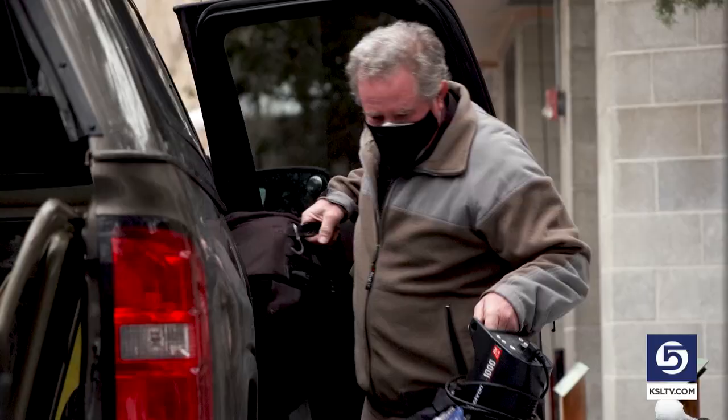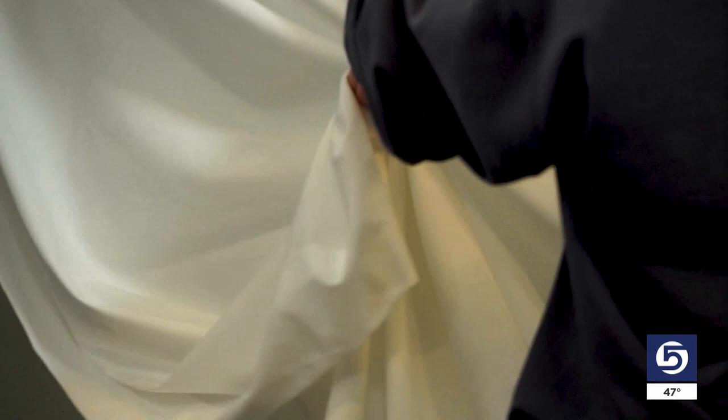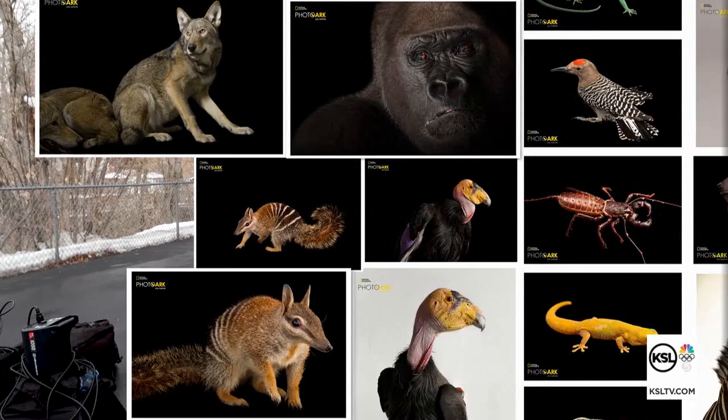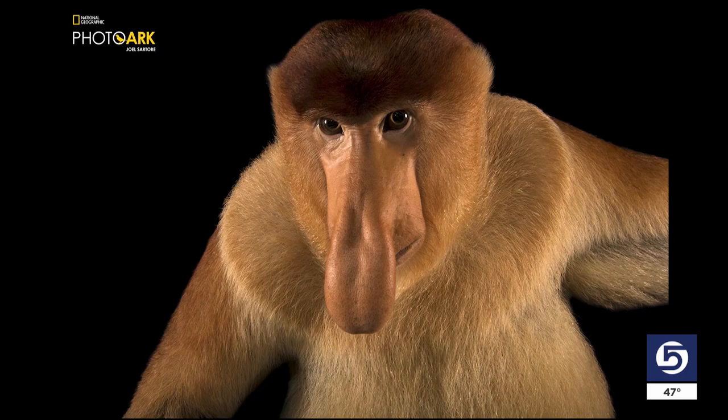You may have noticed that his photos don't show you anything regarding where the animal lives or what its habitat is like at the zoo. That's part of a deliberate photographic strategy. We do all these portraits on black and white backgrounds using studio lighting — kind of like a high school portrait. The reason we do that is we want to give equal size and equal voice to every animal. In these portraits, a mouse is every bit as big as an elephant. We want people to see that these animals are living sentient beings — they're conscious, they have emotions, they have a basic right to exist.